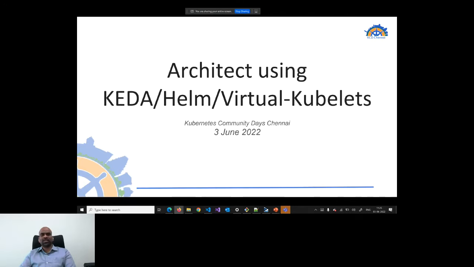If you started using any other serverless entity, there was some problem with timeouts and other scaling problems, because even the serverless wasn't helping us, and the cost also was a problem there. What we did was we started working on Kubernetes then. That's the first time we started working on Kubernetes, and we thought, okay, let's go and check out what we can do with Kubernetes and how we can use the serverless and also the serverless scaling, and also have more control over what compute engine it should run on. Because in case of serverless, right, you cannot choose the compute, meaning the GPUs and CPUs and the RAM.